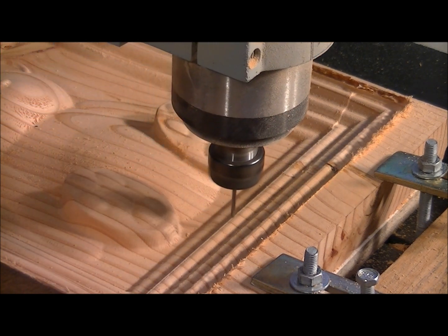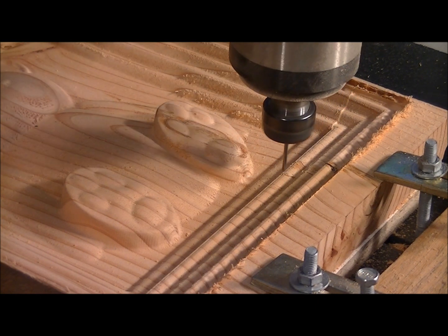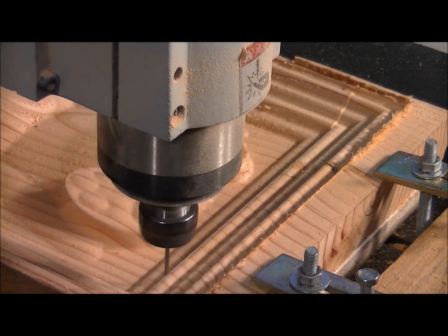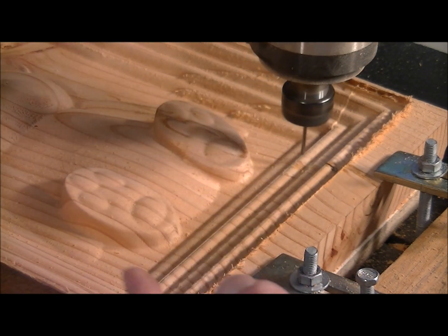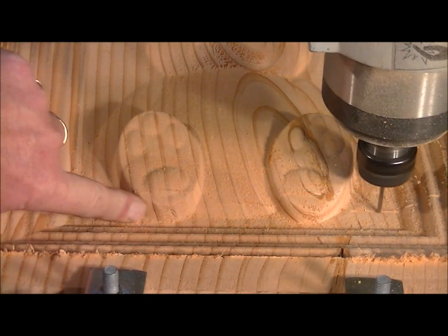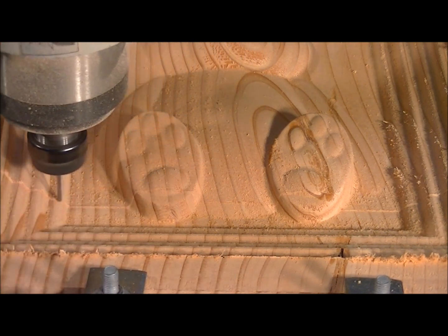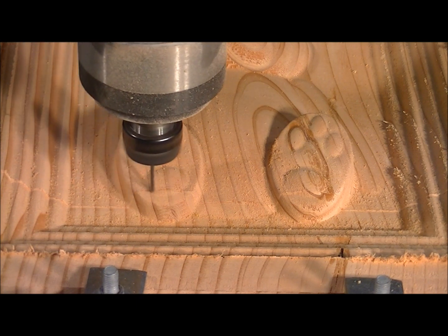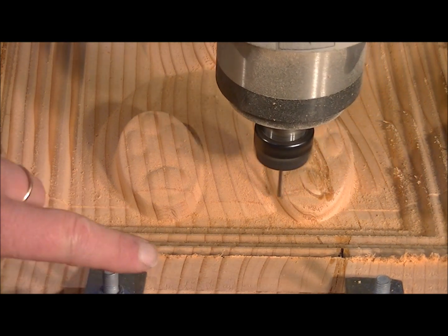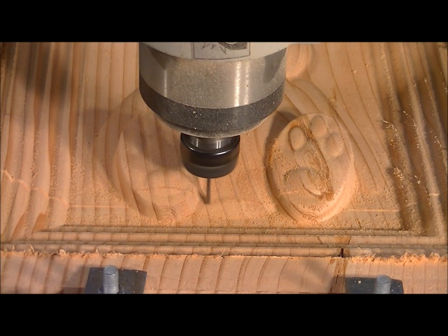It's taking off about half a millimeter and it seems to be doing a really very good job. It is leaving very fine lines, but when the machine starts cutting in the Y-axis it should get rid of those as well. Even though it's a fine cut, there are still very fine machining marks as it climbs up over the face area. The reason I've run an XY cutting program is because when it turns around and cuts in the Y direction, it will machine all those marks out.